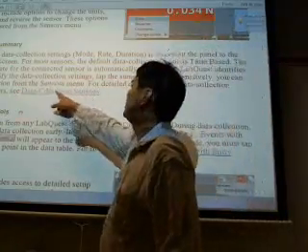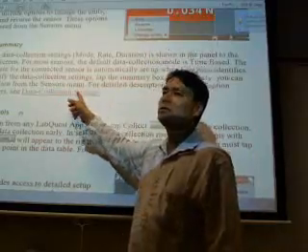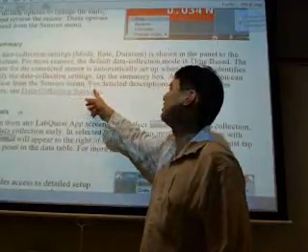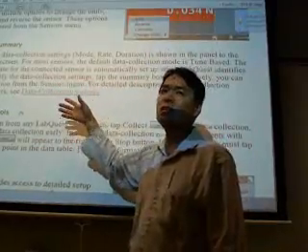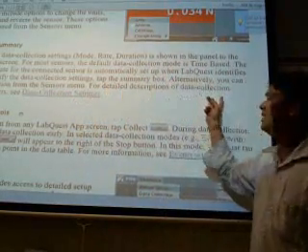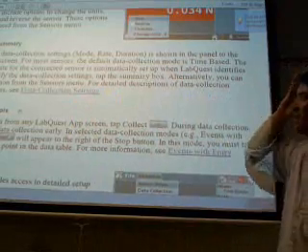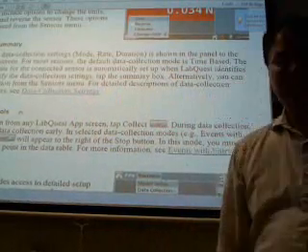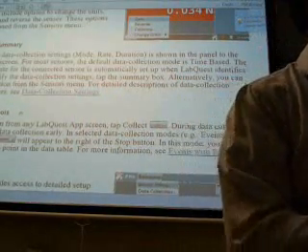Alternatively, you can choose data collection from the sensors menu. So if you tap on the sensors menu, you can also go to data collection. You'll get the same pop-up menu. For detailed descriptions of data collection modes and parameters, see data collection settings. Do we need that? Well, let's see what we need to enter.